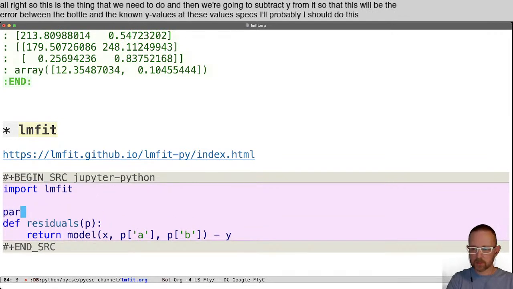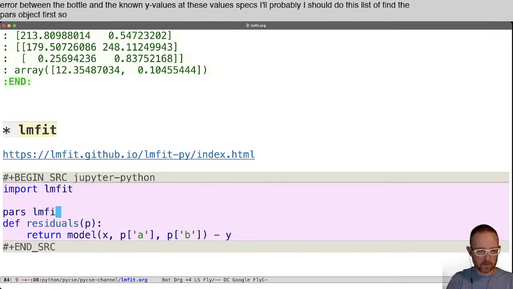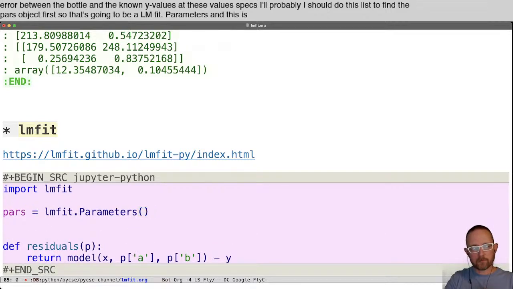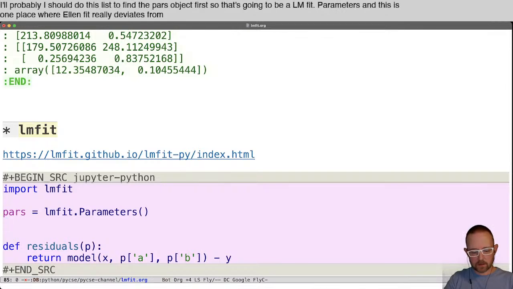Now probably I should do this. Let's define the parameters object first. So that's going to be lmfit.Parameters. And this is one place where lmfit really deviates from the really simple function-based model in scipy. This is now a class.